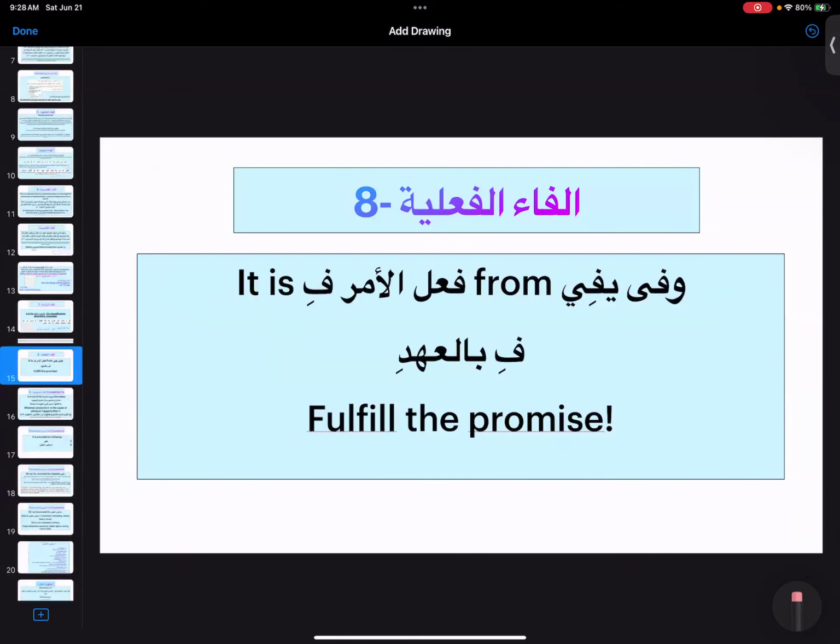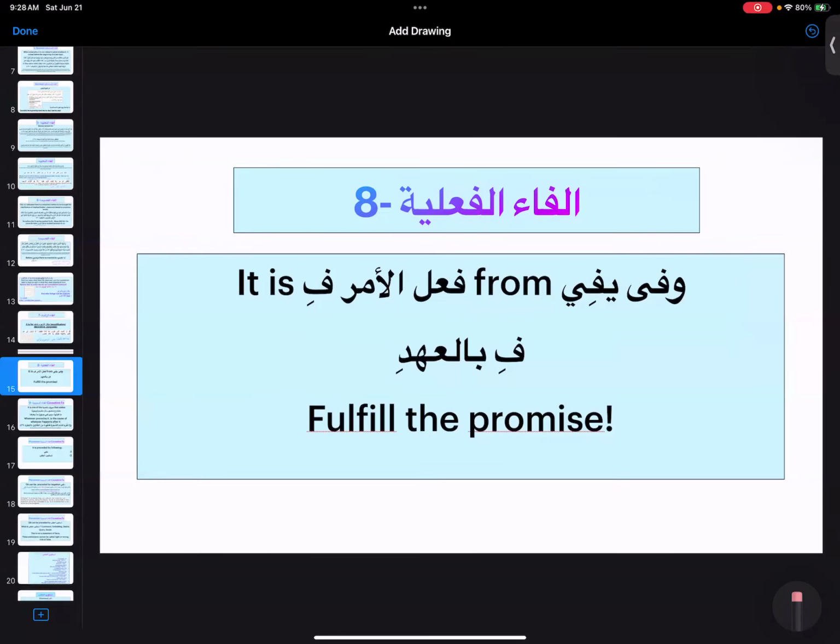Okay, so we have 2 minutes. I'm not going to go over time today because I have some stuff to do. So let's finish now. We have fa failure. Simple and easy. Basically, it is not any extra fa or anything. It's not any conjunction or anything, right? It's not atifa. Rather, this fa is basically a fail.